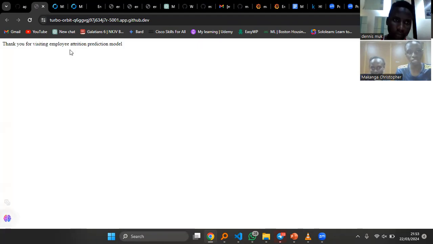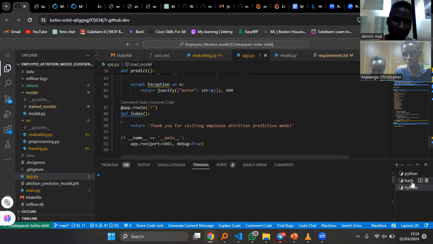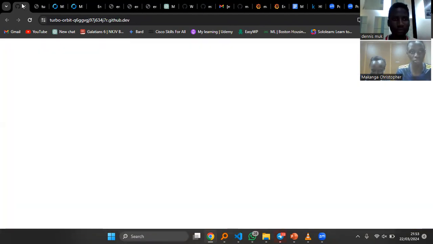Now, this is what happens when you run app.py. I don't know why GitHub Spaces is misbehaving right now. The terminal is not showing, but this is basically what happens when you run it.